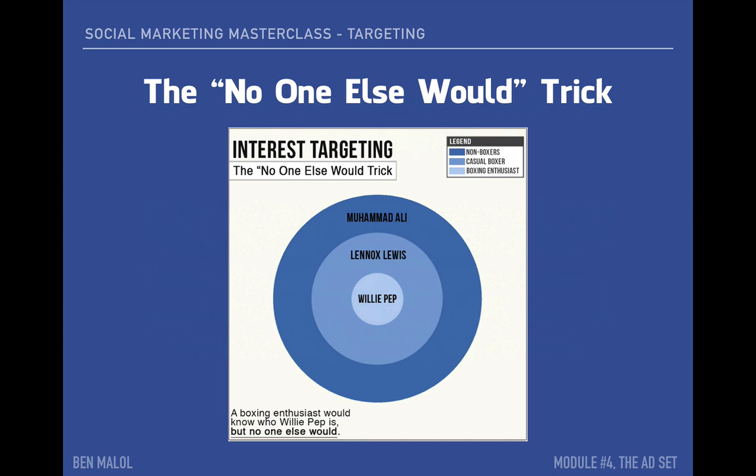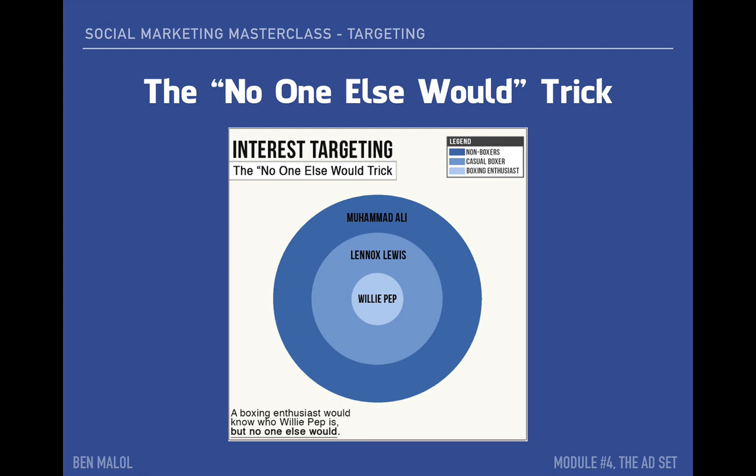It's basically you've got to think: what would a person that is enthusiastic about boxing know, or who will he know, that a person that isn't enthusiastic about boxing won't know? So for example, Muhammad Ali, literally anybody alive knows who Muhammad Ali is, right? You don't have to be a boxer or enthusiastic about boxing to know who Muhammad Ali is.